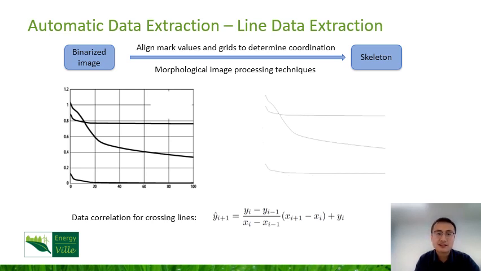For those situations, an additional step of data correlation is required. For all points collected from the scatter line, one point position can be predicted by the previous two successive points, by the equation shown here. Then, among all those points, the closest point to the predicted point is regarded as being in the same line as the previous 2 points.